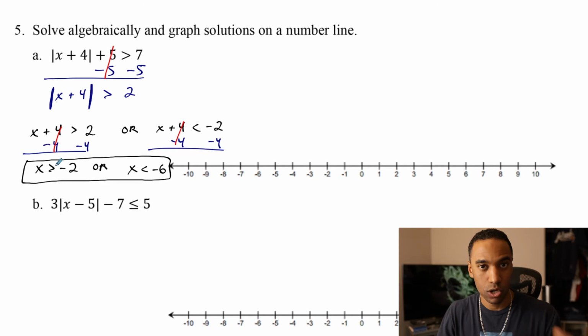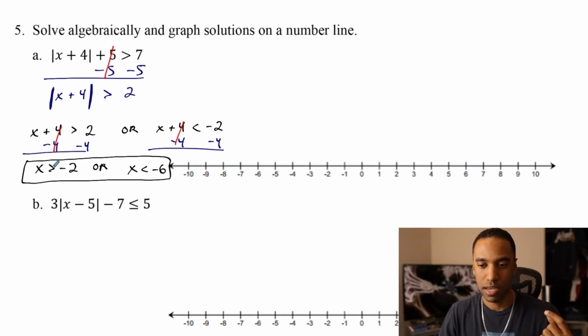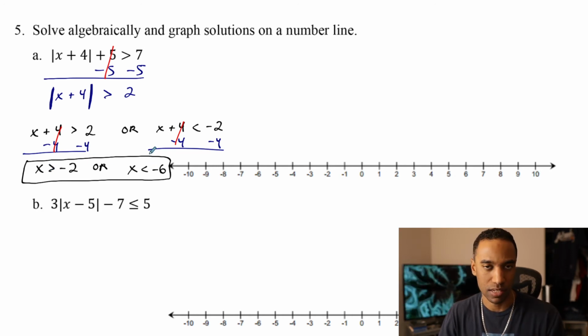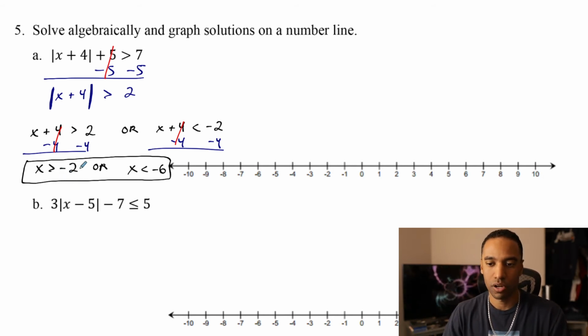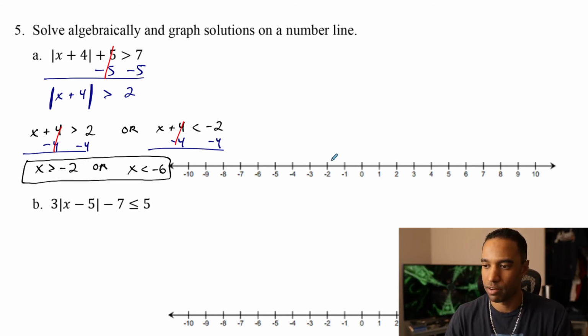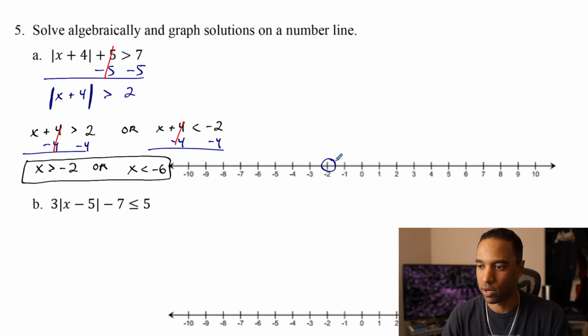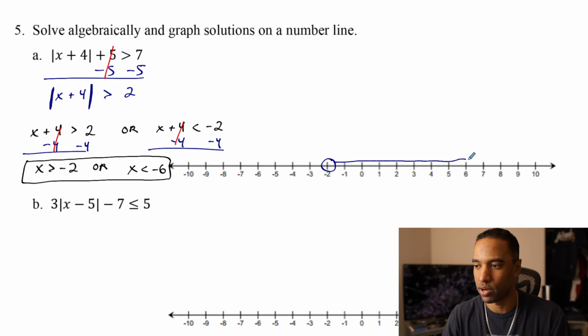Now, graphing inequalities here, because it's exclusively greater than or less than, there's no equal to, we are going to be plotting an open circle on either boundary point. So negative 2, we'll get an open circle right here. And when x is greater than it, we're going to graph that to the right. Greater than is to the right. Draw an arrow at some point.